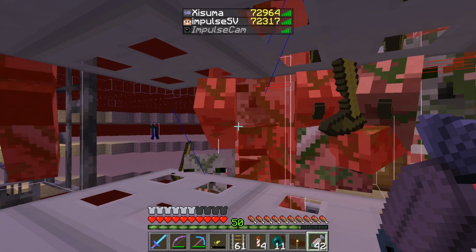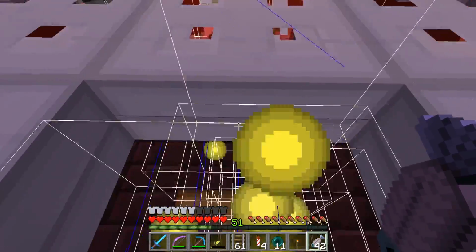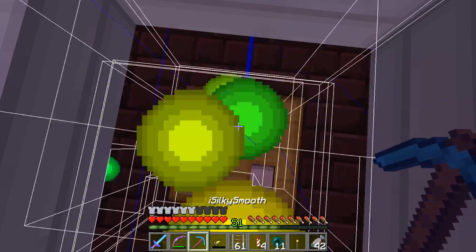Anybody on the server? Nope, just a zoom in. I believe he's in the overworld getting sheep. So let's be careful here. Oh my gosh, you see all the XP coming in like crazy.